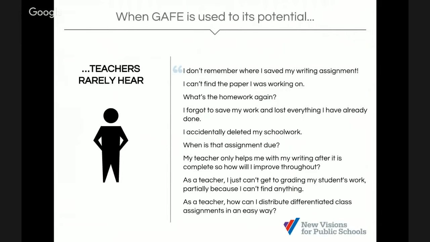So when it's used to its potential, and GAFE is like the shortened acronym for Google Apps for Education, when you're using this to its potential, teachers rarely hear that students cannot find an assignment that they were working on. Oftentimes when you're using a paper-based workflow, students lose their documents or lose their assignments in transit just from going home and back to school, especially when you have a multi-day assignment or task that you want your students to complete.